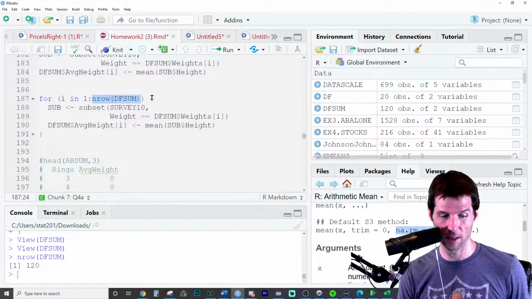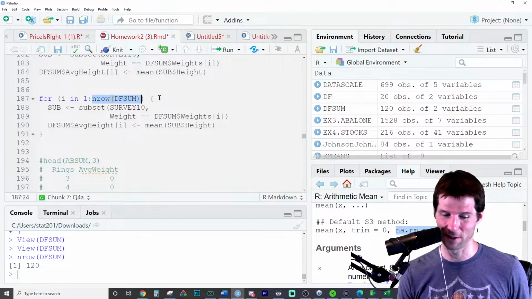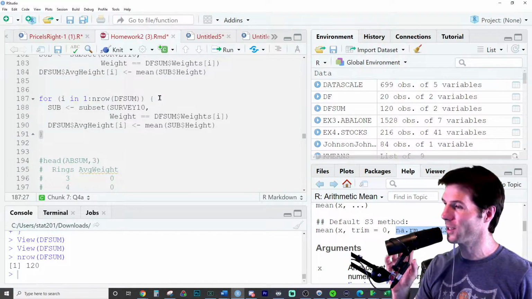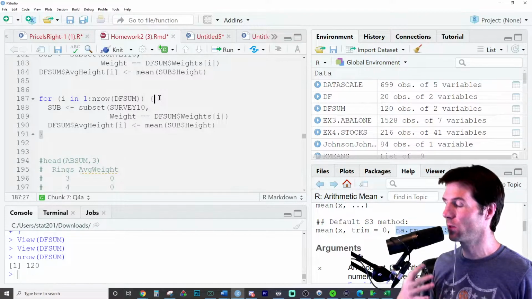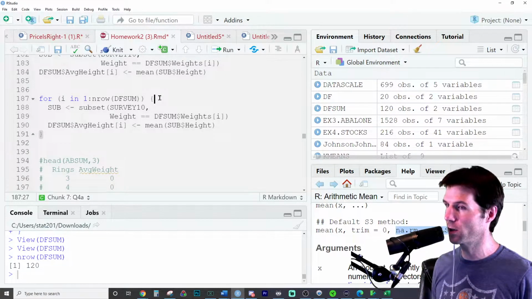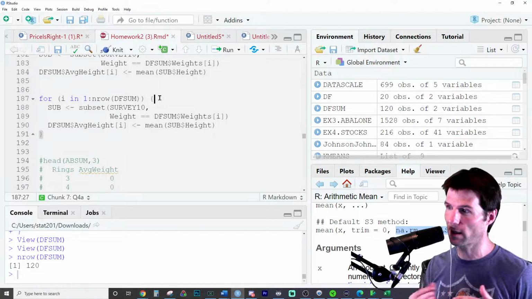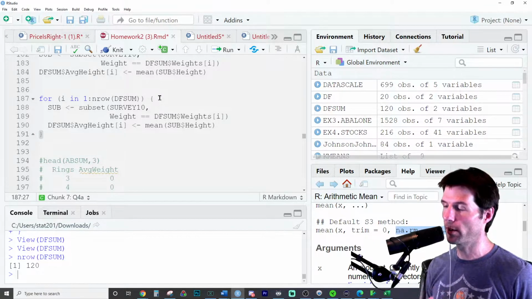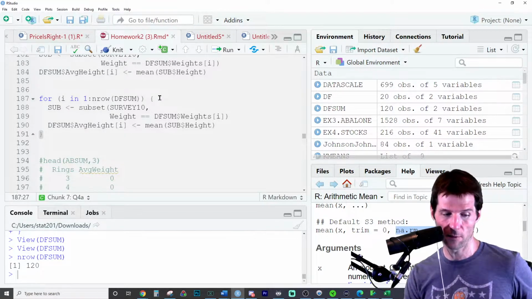So these are the same thing. It doesn't matter which one you use, but it kind of does. You want to try not to hard-code something because now the size of the data frame will determine how long it runs. So if someone used a different data frame or had slightly different values in the future, it'll run the right amount of times for the length of the data frame.